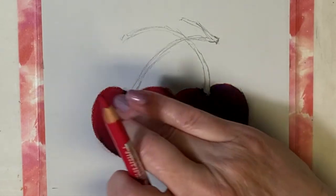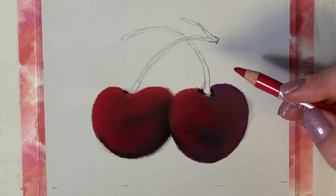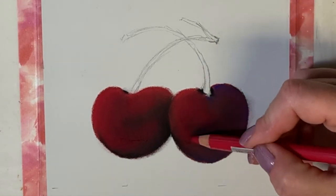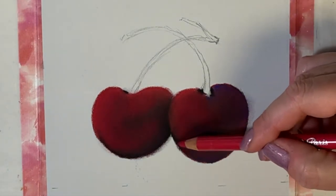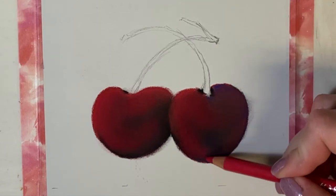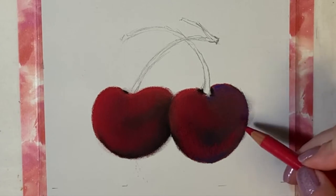I blow everything off. I really shouldn't blow off the pastel like that. I know technically you should pick up your piece and just go tap it in a wastebasket or something, but I'm recording, so I don't really have the time to start taking everything down. And so I do just blow on my paintings all the time. You just don't want to breathe in that pastel dust, that's all.